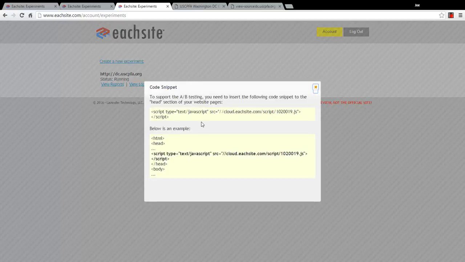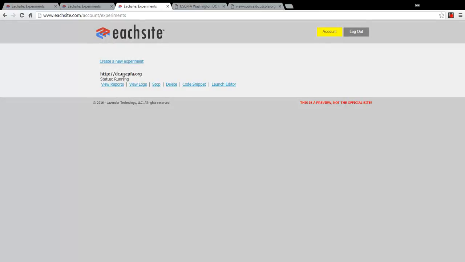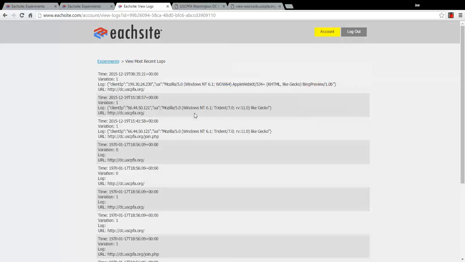After you put this code snippet to your website and start the experiment, you can then just wait to see the logs and the reports. The view logs contains the most recent visitor logs.